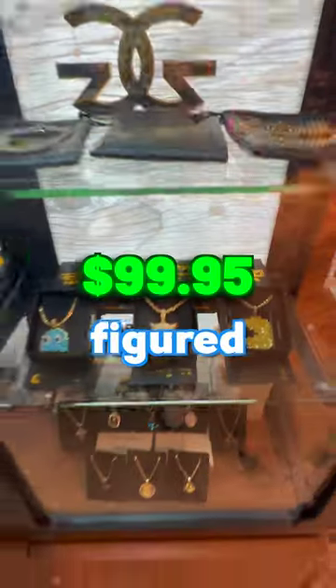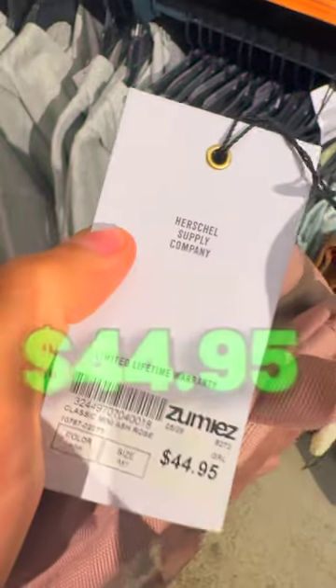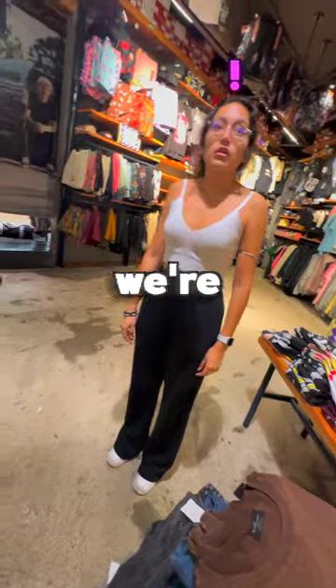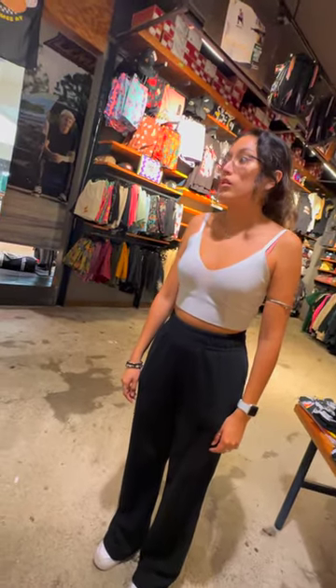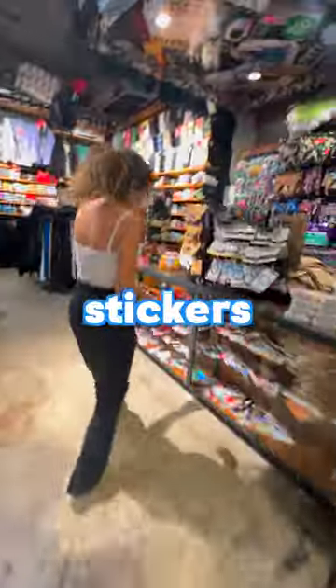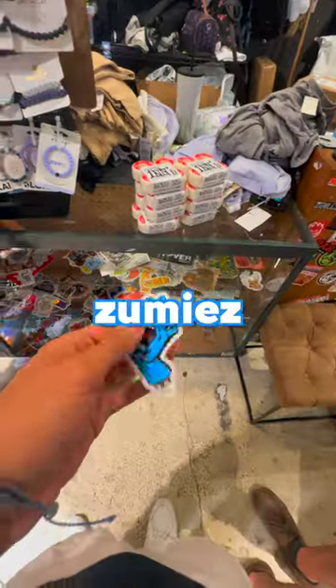When I found some jewelry, I figured something needs to change if I'm going to find the cheapest item. That's when I decided to ask for help: we're trying to find the cheapest item — it has to be around five dollars or under. Of course, they have stickers. As soon as she handed me the sticker, I officially found the cheapest item in Zoomies, which was one dollar and 95 cents.